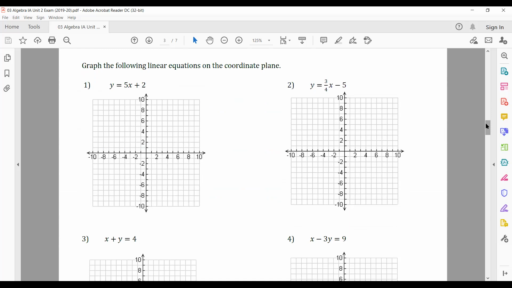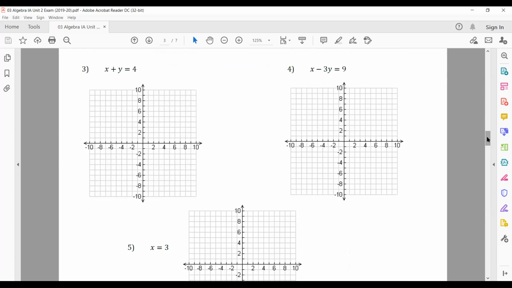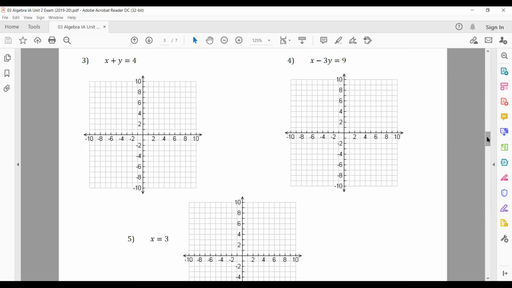So if we were doing this on paper, you get a chance to graph some slope-intercept equations, just like we've been doing, starting at the y-intercept. Those first two both have a positive slope. So which direction would the line go? Up to the right. Very good. 3 and 4, what are you going to do with those? Velma, you know about what to do with these now.